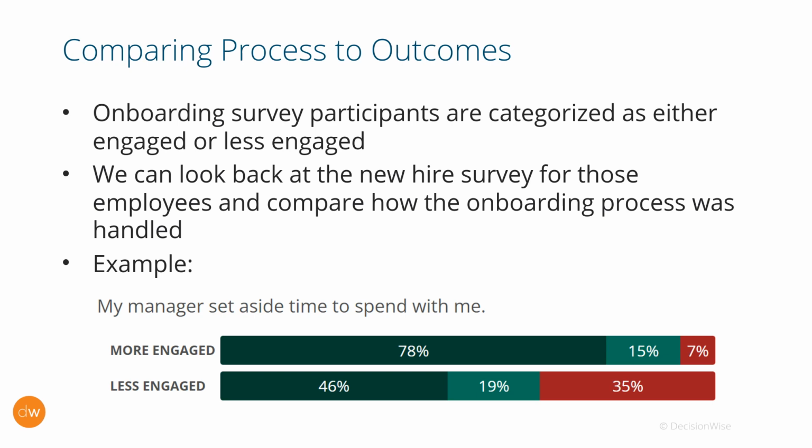So this is matching our new hire data, the yes, no, with our onboarding data, which is to say, were they more engaged or less engaged, and then seeing what is the difference between this group that's more engaged and less engaged, and what's the difference in our process. This happens to be the biggest gap that they saw. And so we determined that an important part of the process that's maybe not being followed as much is that managers are setting aside formal time to meet with their employees. And so obviously they're going to begin doing that in the organization here.